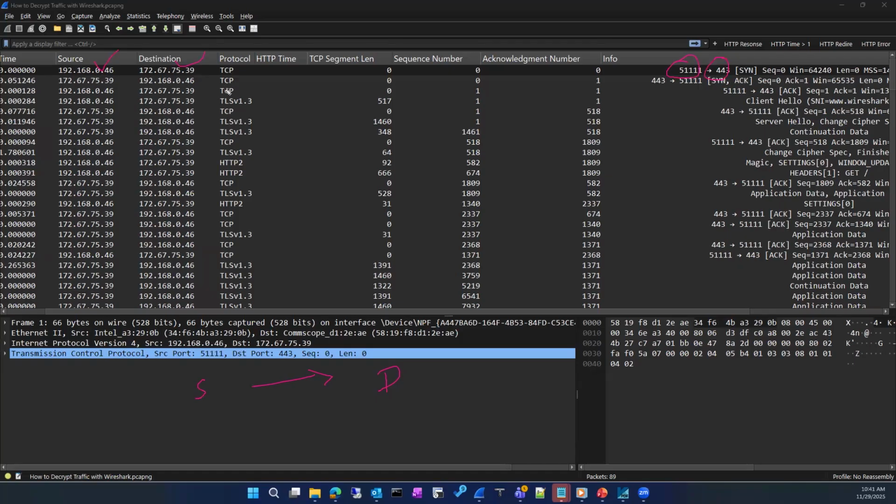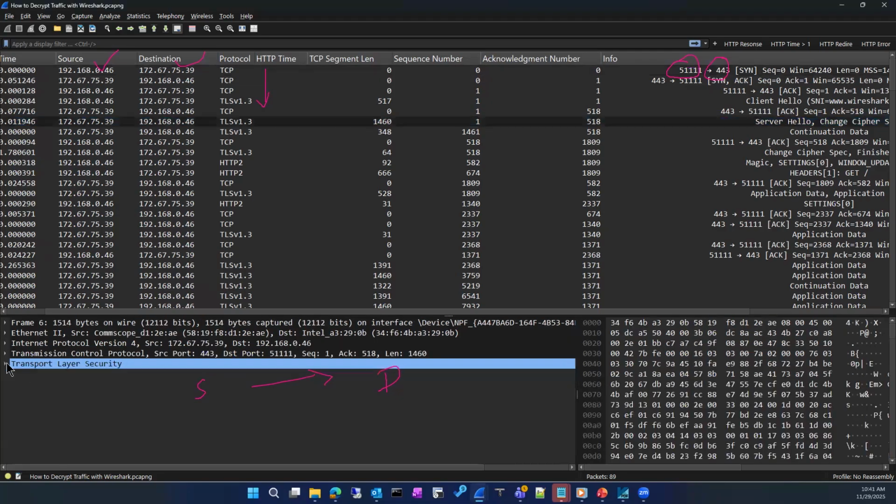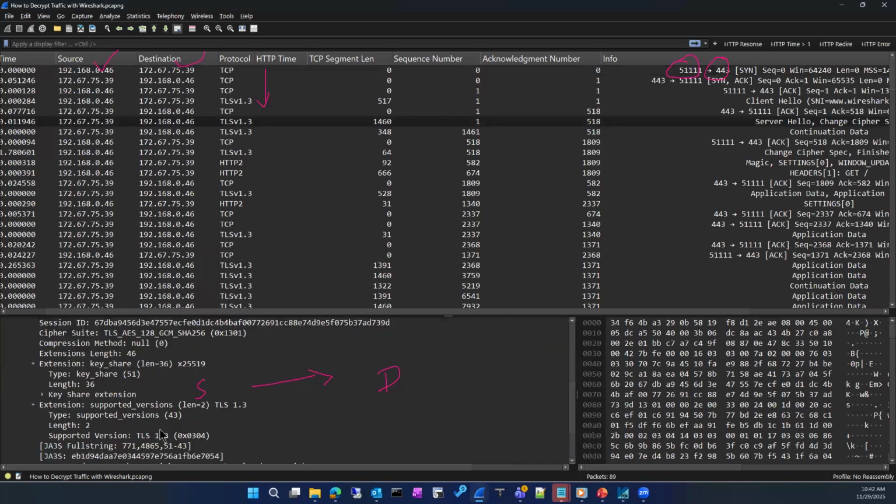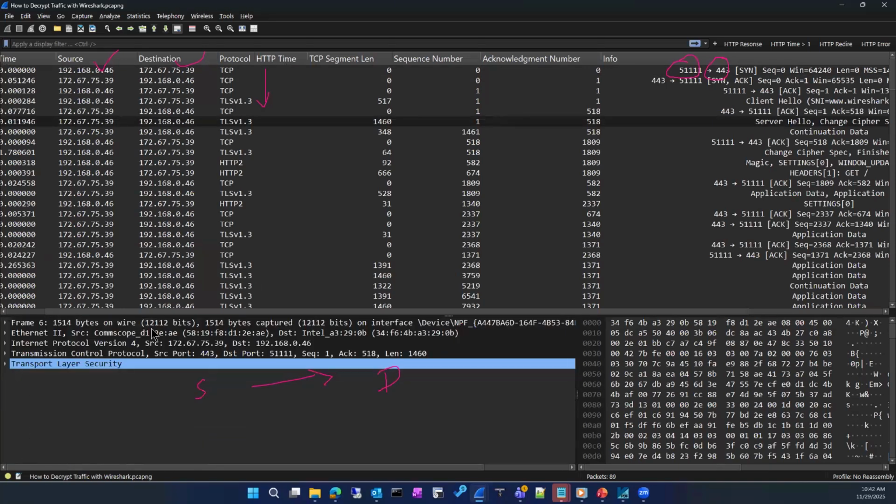First is your TCP connection, then comes your TLS, layer by layer. If you remember what we discussed, if I expand this, you will know this. It starts with layer 2, layer 3, then TCP, then comes your TLS. If you look from this standpoint, you will understand better. So this is layer 2, layer 3, layer 4, and your TLS. Inside your TLS are your HTTP packets. So it goes like that. So this is a 4-tuple connection.